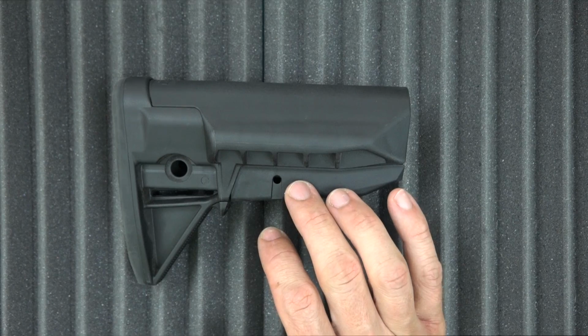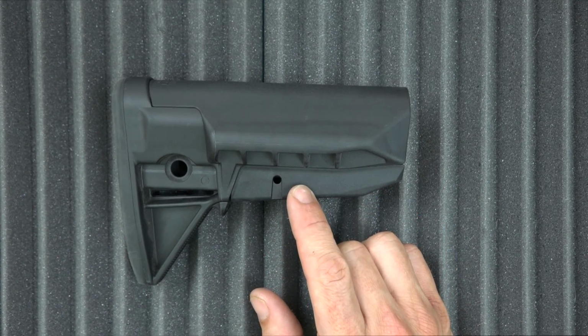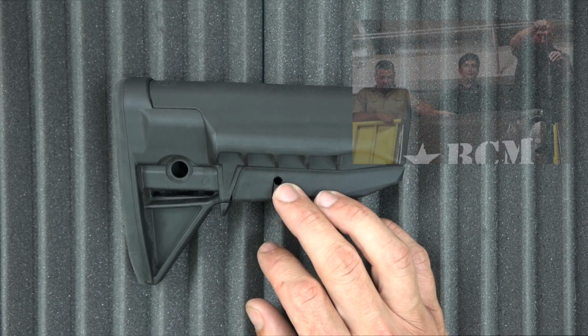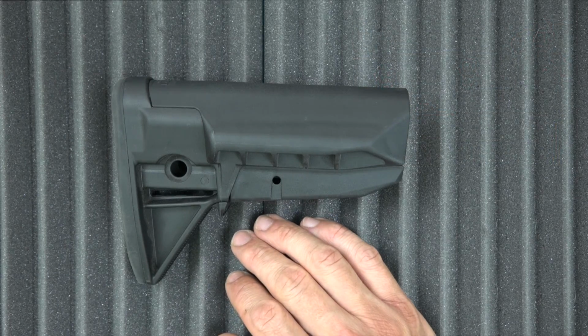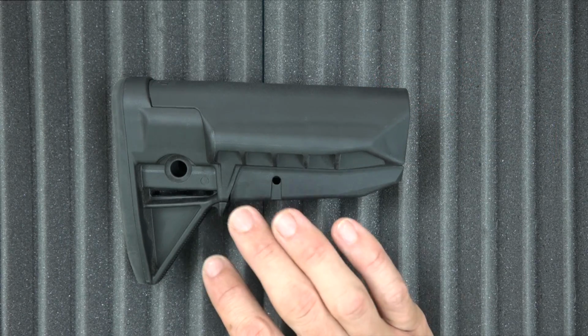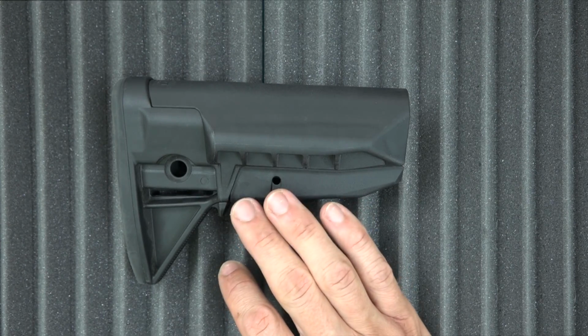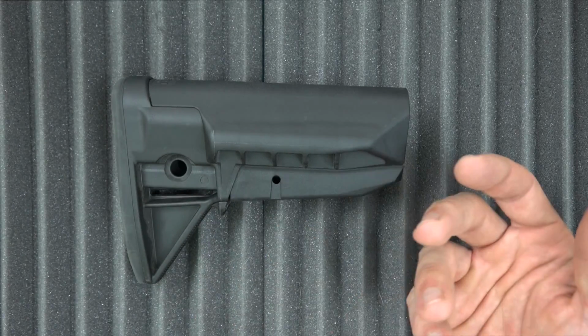This version of the Gunfighter stock keeps the same durability that the first one was known for. I know there's a lot of videos out there on the internet of the Gunfighter Mod Zero being dropped from 20 feet onto concrete, of course attached to a rifle, and surviving multiple drops. Most stocks out there certainly aren't going to do that. It's developed one of the best reputations in terms of durability of any stock out there on the market. So this one keeps all that because it has the similar system.